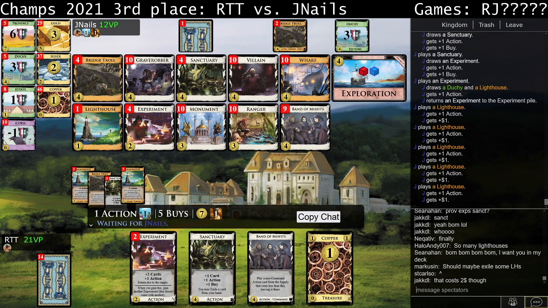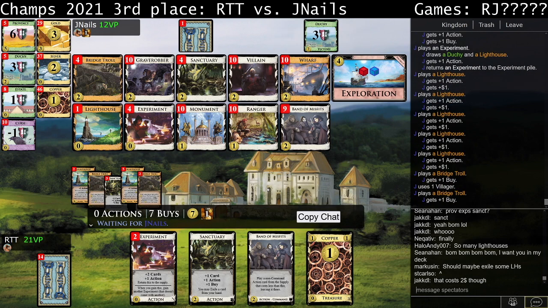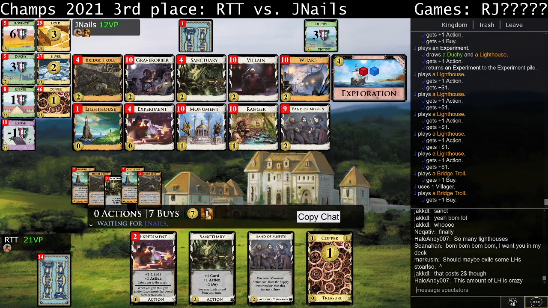Oh, he found his second bridge troll. Okay, so he got his deck, played all the lighthouses, 5. So he has 7 lighthouses. It's too much lighthouse. Oh, this is actually pretty close to a win. But like 2 money and 1 buy off. So you pile experiments, lighthouse, and then what? And duchies. It's enough to pile for a loss here. It's too much money. That costs 2. Yeah, it's enough to pile for a loss here.